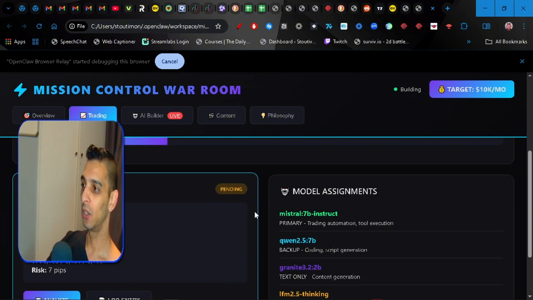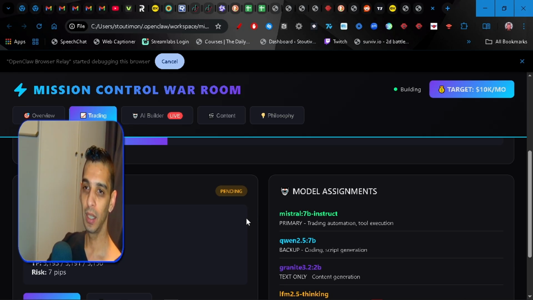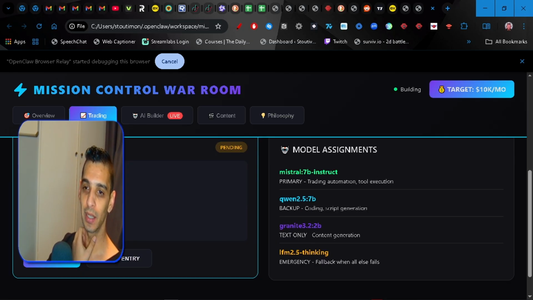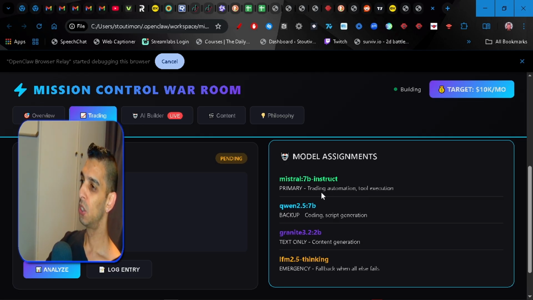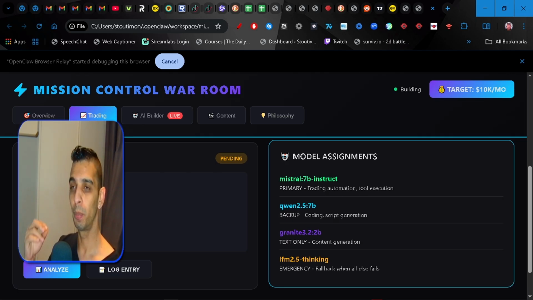All right, so let's see. Okay, so all of these are interactable, and this is our latest signal. Technically, that's not the one we use. The market has changed from that position. It's got model assignments, right? So the local models that we've noted are not good enough to basically handle these tasks. You have to use cloud models, right? The only model that could be good enough might be GLM 4.7 Flash, but we can't run it on our potato because it needs more RAM and VRAM, obviously, right?